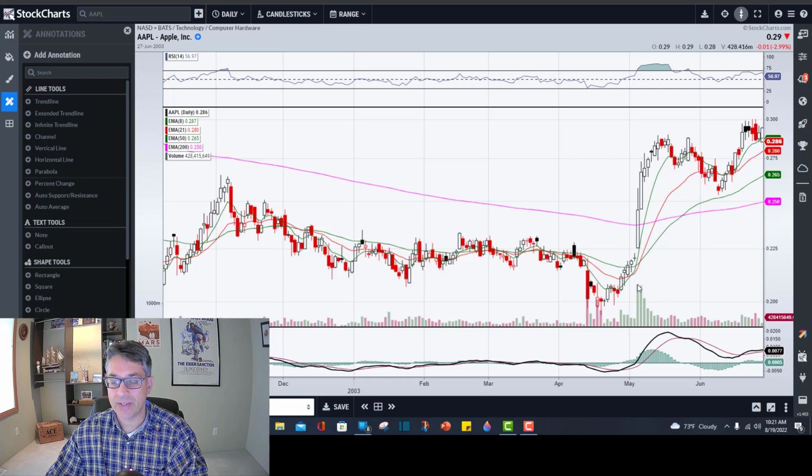And we have tremendous volume. See these huge green bars? They might be blue on your chart. And we want to see tremendous volume over multiple days. We want to see a bunch of up days, 3 or 4 in a row. And here we've got 1, 2, 3, 4, 5, 6, 7 up days in a row. And technically we had a down day and then 8, 9. So 8 out of 9 up days in a row by volume was way above average.